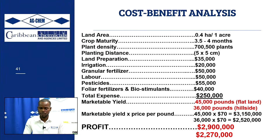All right, 3.15. So minus 250,000, you'd end up with 2.9 million. And viewers, that is not over-exaggerated. That is what farmers have got in the past, are getting, and will get. This can be greatly more than what you see. So I'd encourage you to use the AgChem program and keep two figures in your mind: your 45,000 pounds and your 2.9 million.